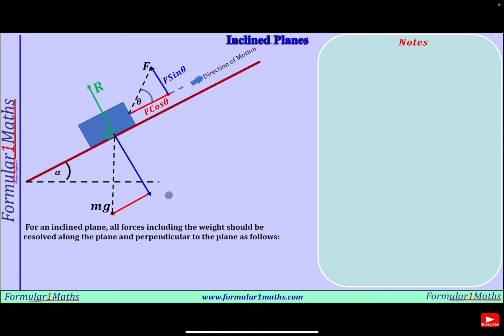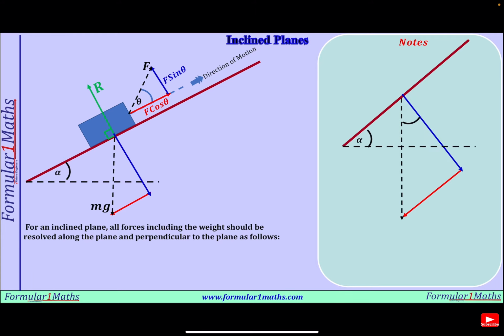This one can be moved up here to be along the plane. It's the same thing. Now we need to find this component and that component. To get these components, we need to find this angle here. So we've got the situation repeated here, and I need to find this component and this component. But like I said, we need to find this angle before we can resolve the weight into this component and that component. So let's say this angle here is x.